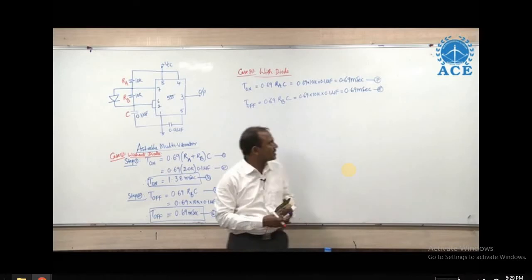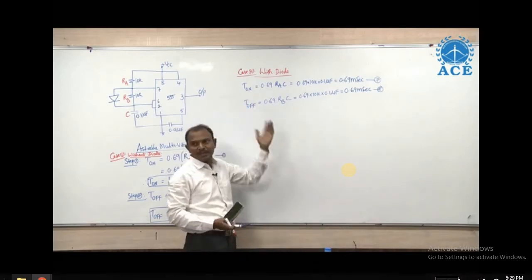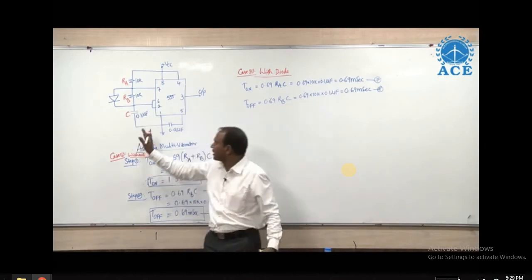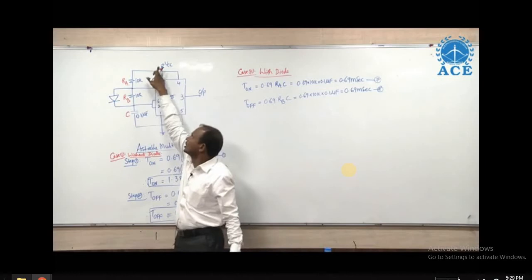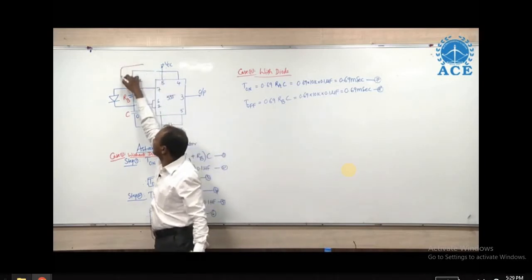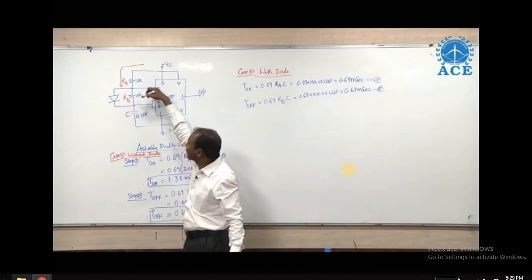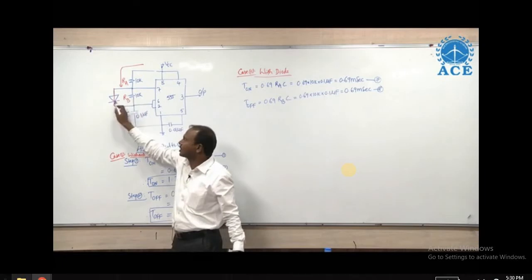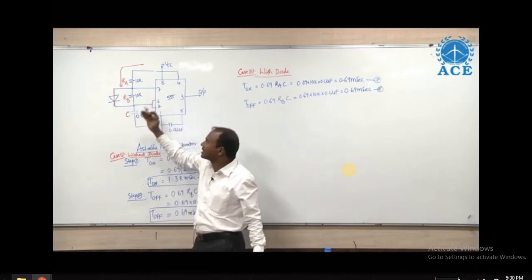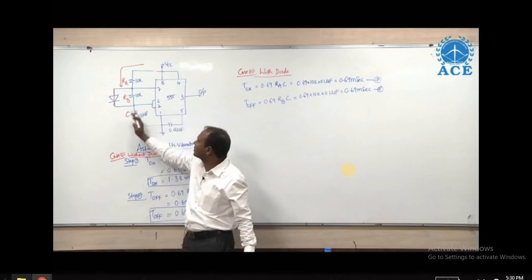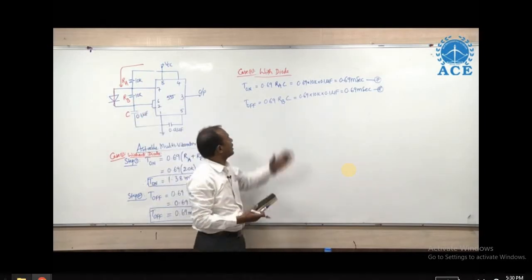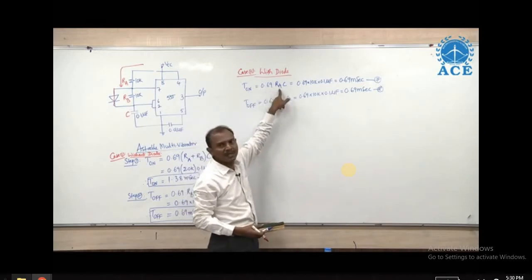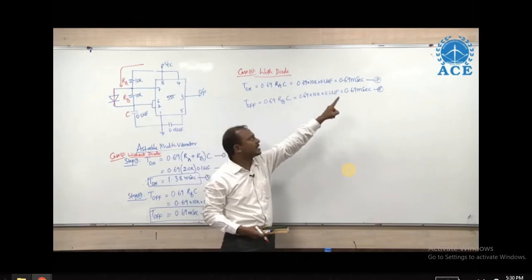Now, consider case 2, wherein this time the diode is placed in the circuit. During the charging period of the capacitor, since the output is positive and is supplying positive current via this branch into the RB capacitor branch, the diode turns on and automatically shorts RB. As a result, the capacitor charges via RA only. Therefore, the formula for T on, or the duration of the positive half cycle, is 0.69 into RA into C, which gives us 0.69 milliseconds.